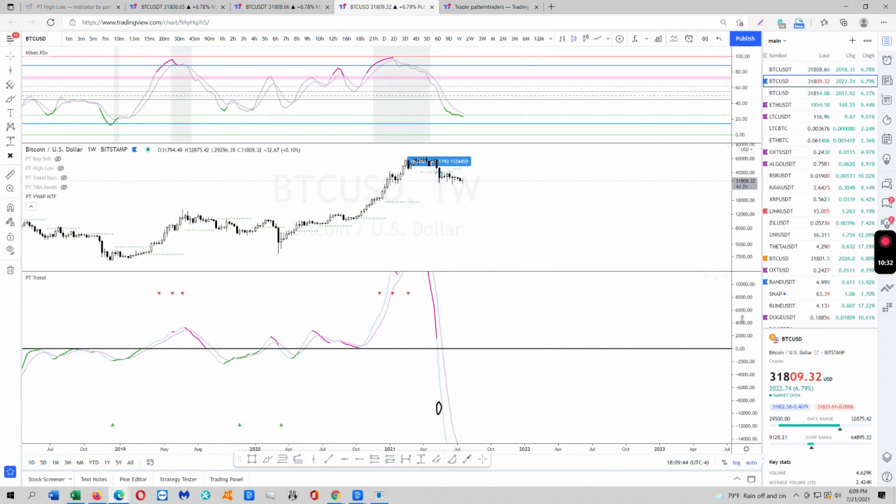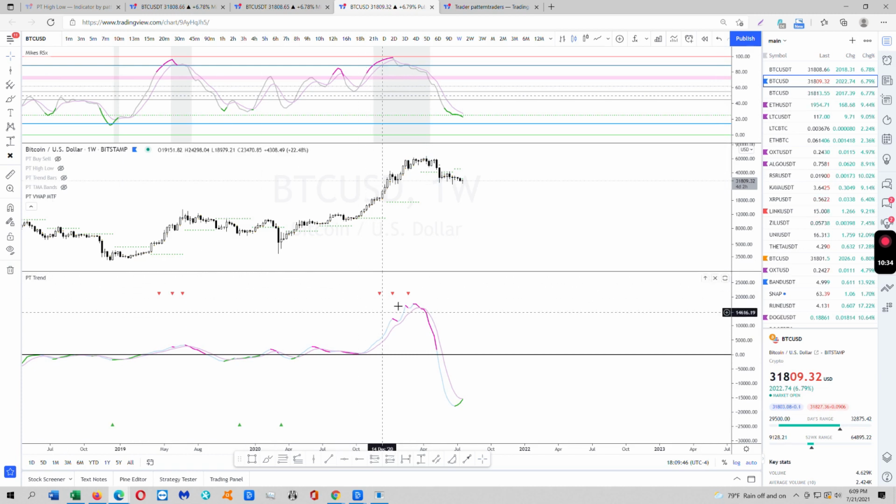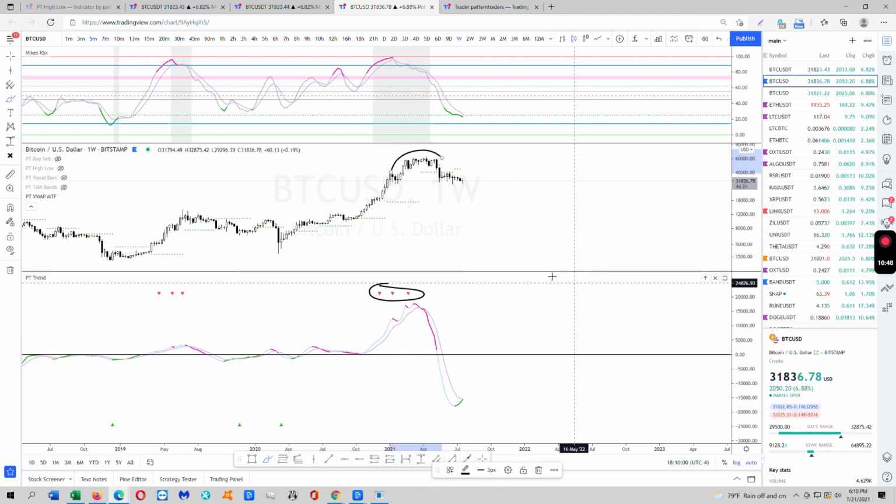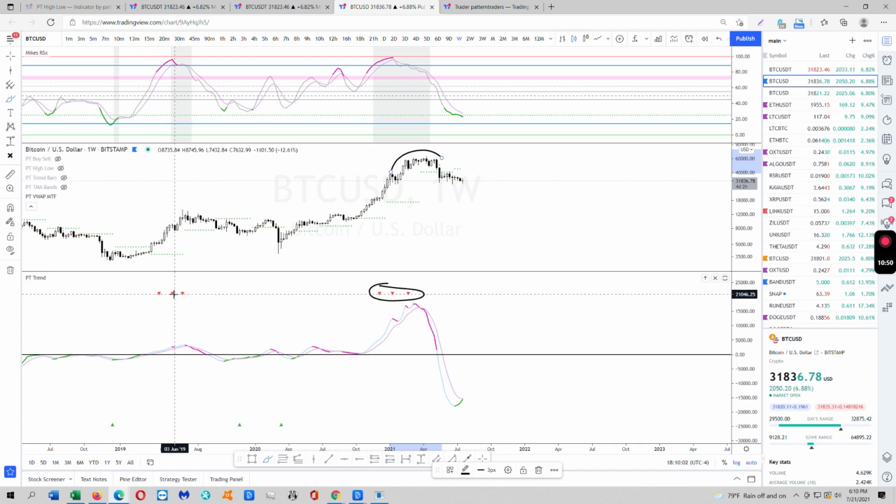Same thing with the weekly, right? So what am I waiting for with the weekly? We got 3 arrows up here, and they all happened within December, January, February, within 3 months. 3 arrows, obviously talking about a distribution, right? Over here too. 1, 2, 3 distribution, and you died.